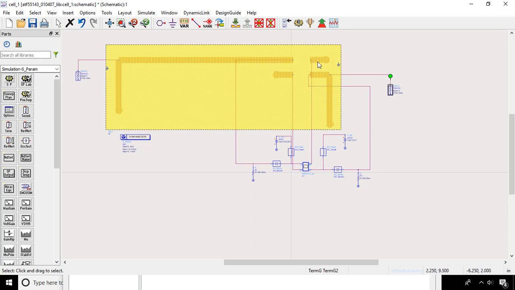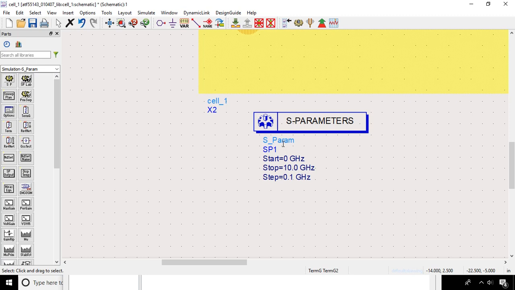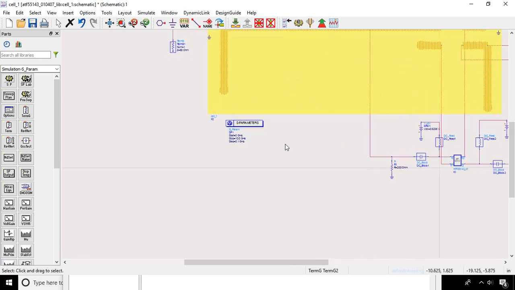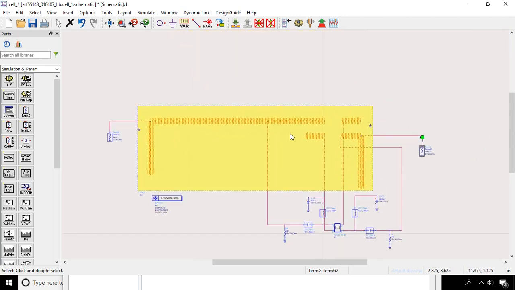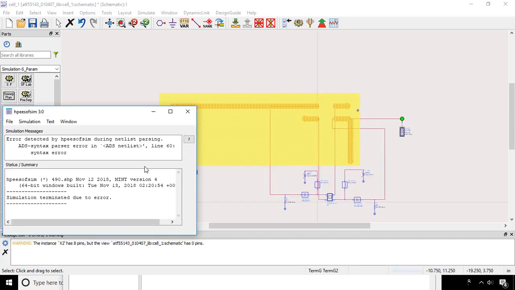Every pin is connected. So now we have our S parameter palette, and all we have to do now is simulate it and see what our S parameter response is.